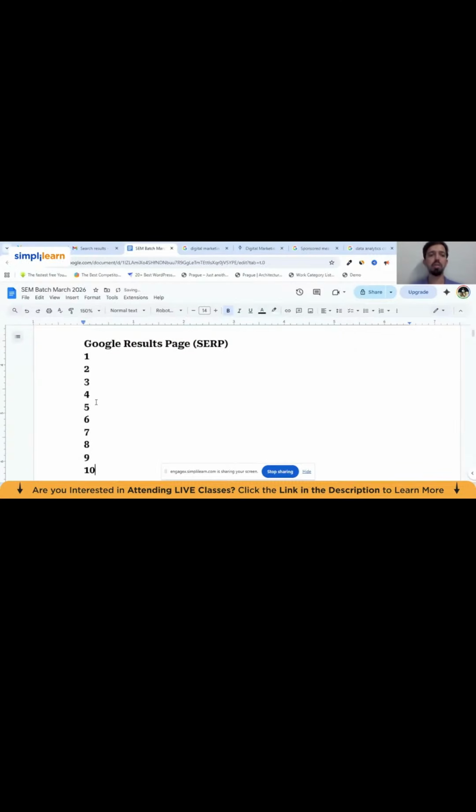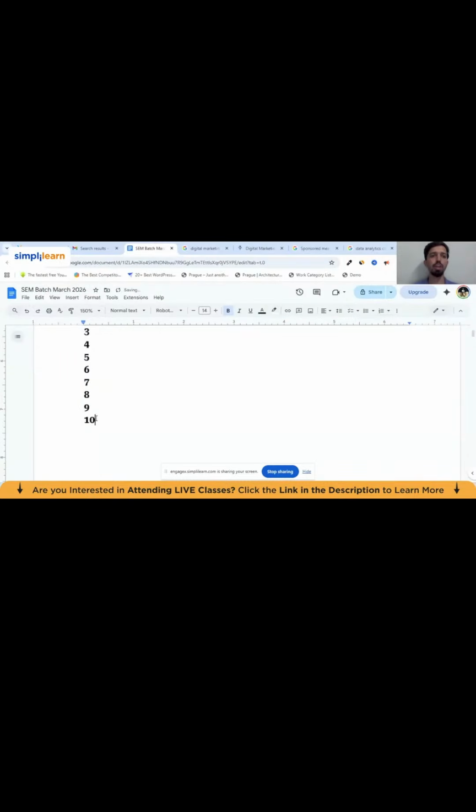So this is your Google results page, which is also called the SERP page. How does Google earn money? Initially it will give you the ranking. The ranking goes like this: 4, 5, 6, 7, 8, 9, or maybe 10. These are the rankings that you have. All these things combined, you can say, is SEO, what you get. But Google is never satisfied, so it will give specific 4 slots for advertisers. These 4 slots are allocated to advertisers.